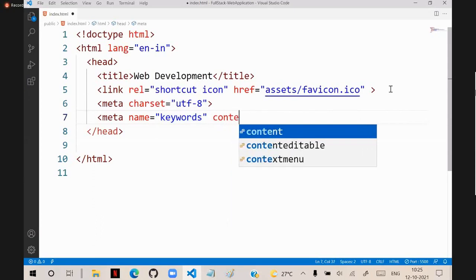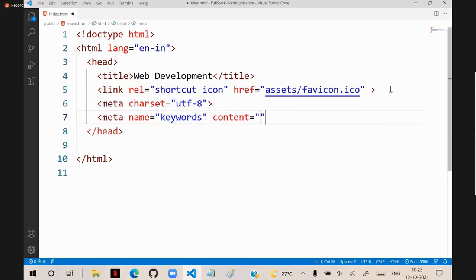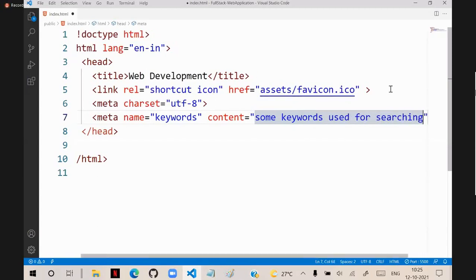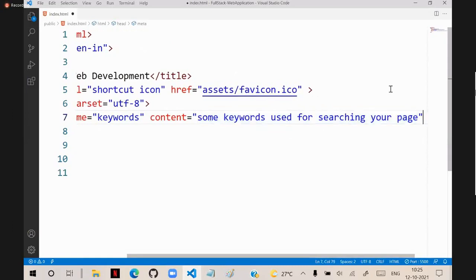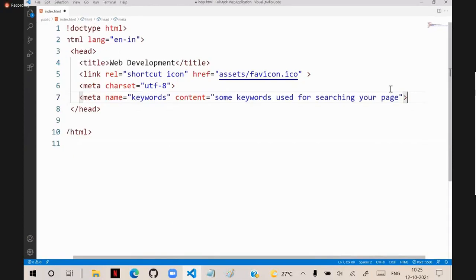And content is an attribute which indicates what the keywords are. Keywords are the words used for searching your page. What are the keywords you want to use for searching your page?